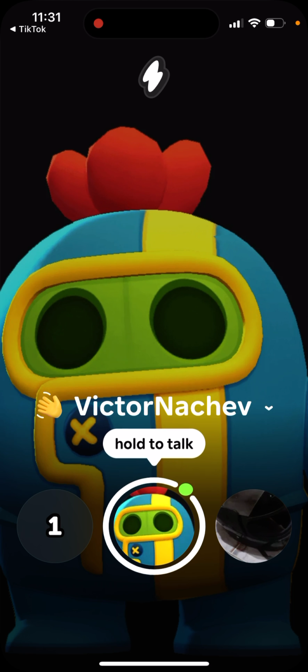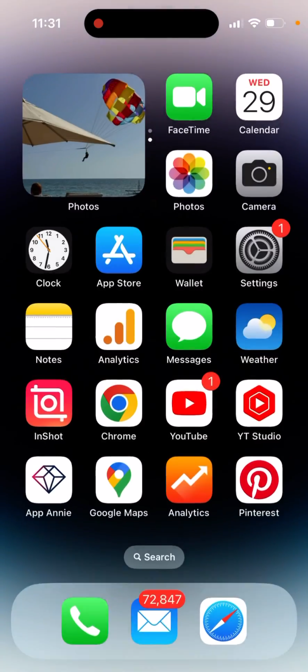Basically, your phone talks on speaker mode. And the cool feature is that even if you lock your screen, you continue talking with your friends. So you don't need to go back to the app, open it up, start a video call. This app just keeps talking with your friends on a locked screen. So that's a cool thing. Let me just show you.